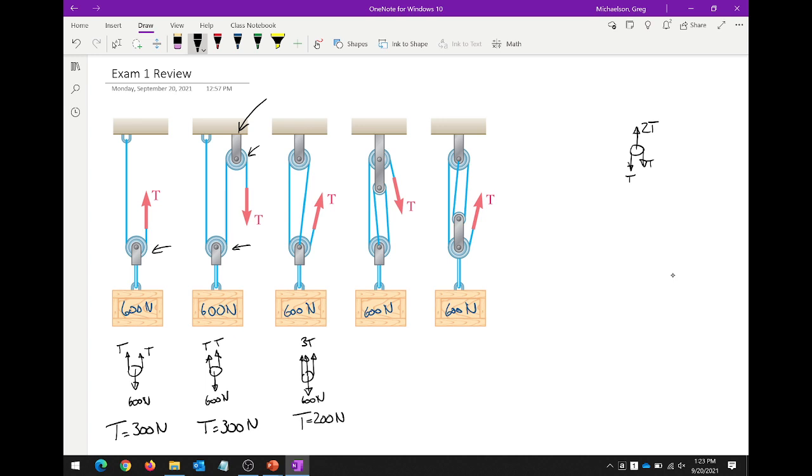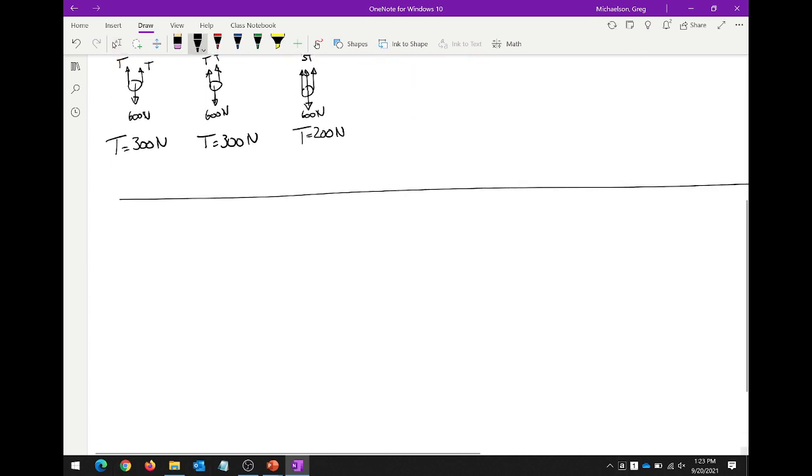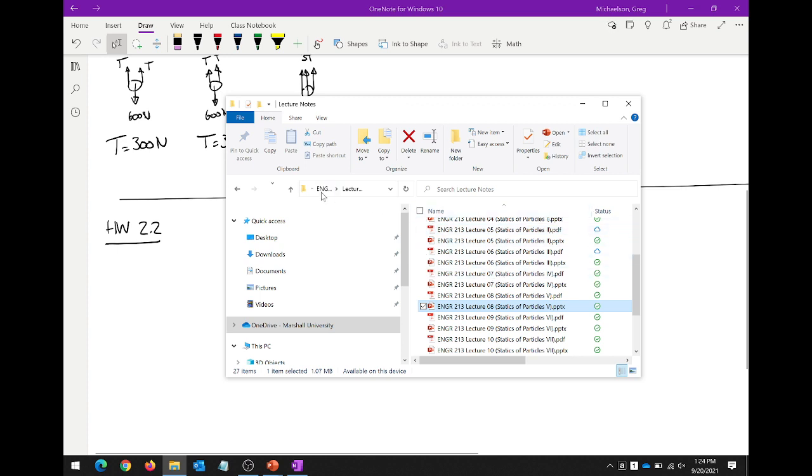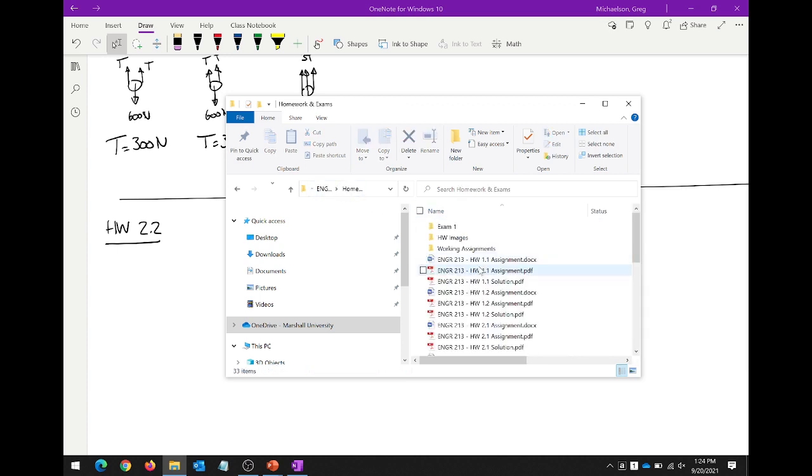Now, let me do this graphical problem. To be clear, did you say homework 2.2, or were you saying homework 2.1? Because that was problem 2.2. Whoever posted that on Teams. Mr. Queen, I think it was. I think I meant the actual homework. Homework 2.2. Okay, all right. Let's look at that.